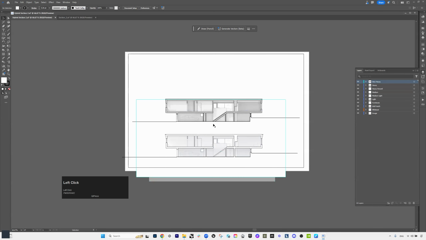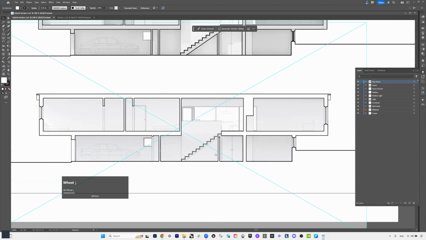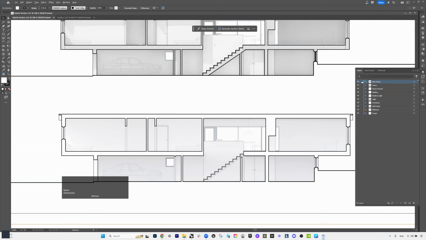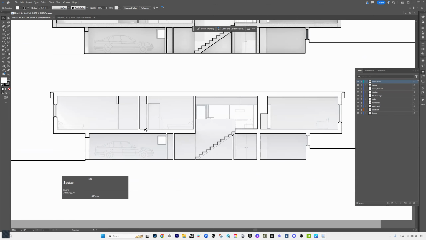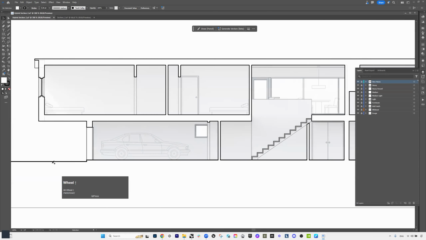So I just wanted to show you this. This is a different kind of render type of the section as well. In this one, I'm continuing the white space outside of the section drawings into where we are cutting through the walls as well.